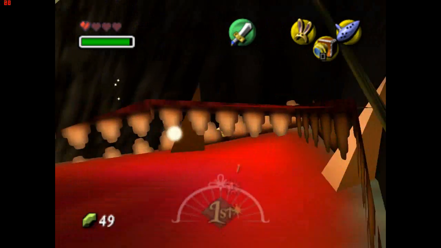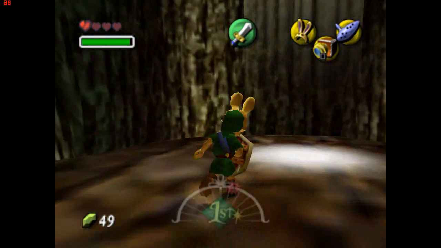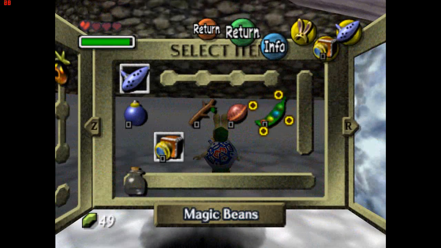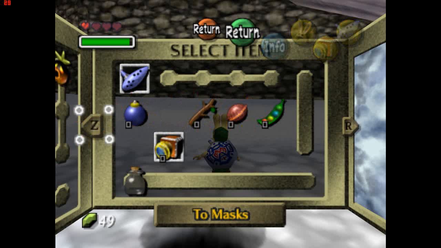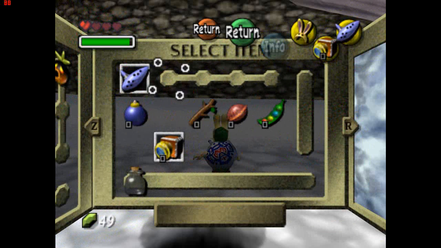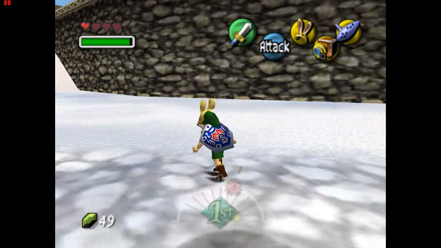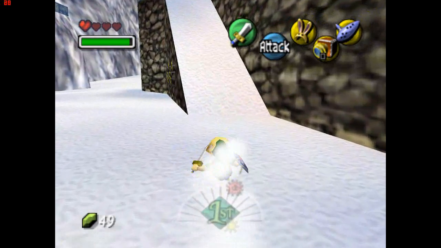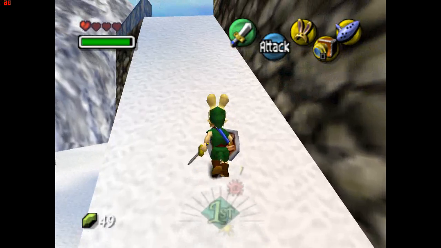Oh, balls! Oh, balls! Oh, gosh. Wow, this is hard. Do I have anything? Oh, man. This is really hard. I don't have any kind of projectile weapons. I've got the bunny hood and everything. So I can... Oh, damn, man. I don't know what to do. They're wasting me, these guys. There's no, like... Bombs! Yes, bombs will kill them. Bombs. Let's go buy some bombs.